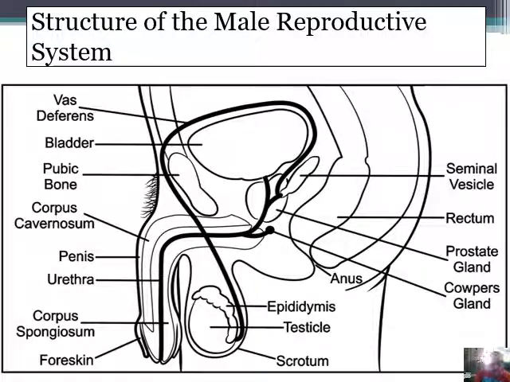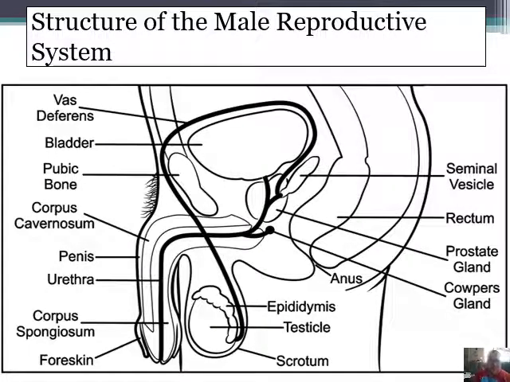On top of the testicle, we have the epididymis, and the easiest way to remember this is just the afro on top of the testicle itself. That is where sperm maturation is going to occur. So once it's produced, it's going to wait over there until ejaculation occurs. From the epididymis, we're going to follow that black line, and please notice that it goes all the way in front of the pubic bone. Okay, so it goes up directly.